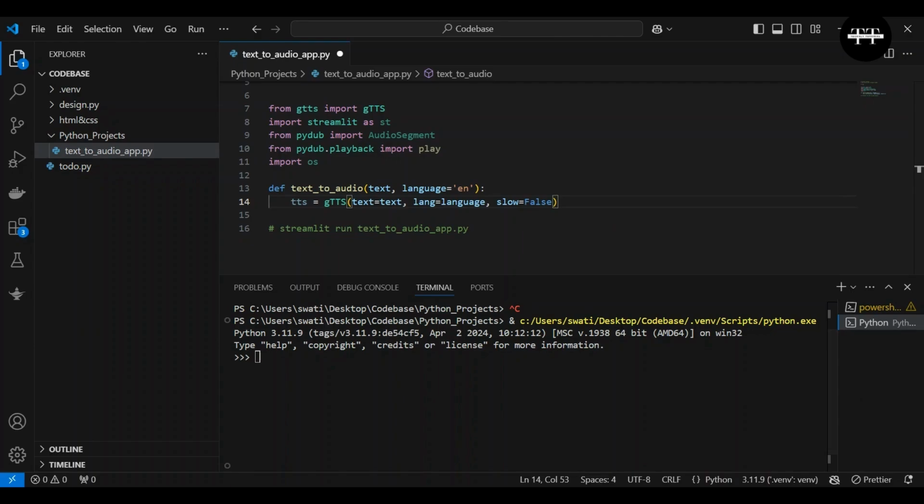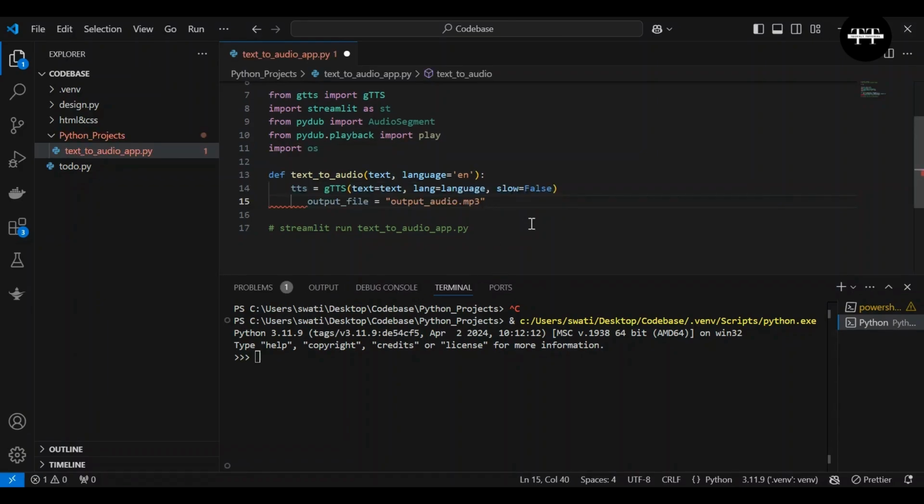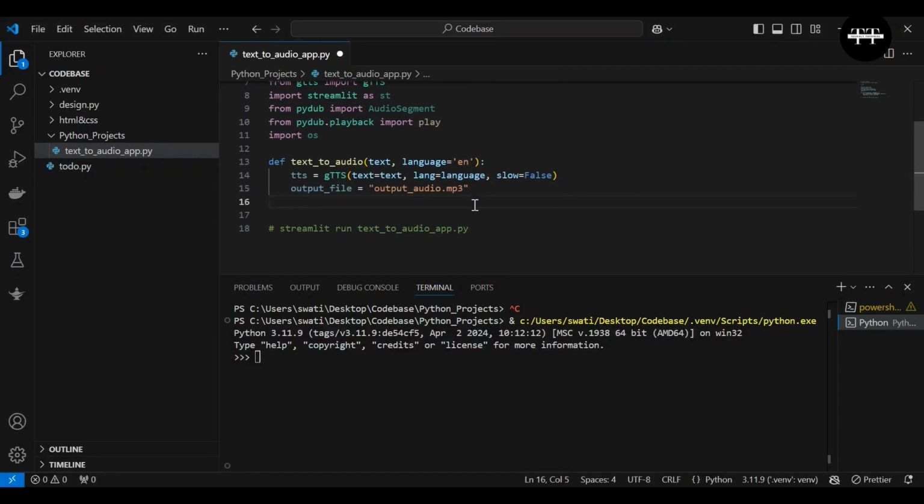And my output file name is where my output file will be saved. The output file name is output_audio.mp3. And then tts.save, so whatever I'm converting, I'm saving under the output file. Then I'm returning the output file.